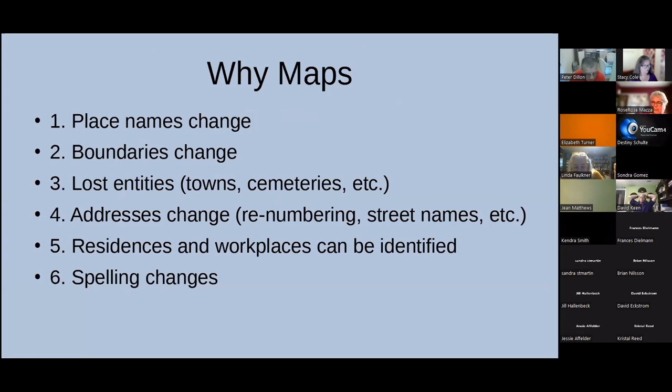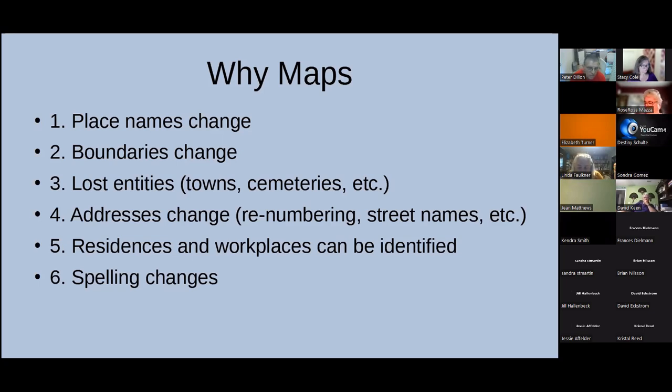Just as a little story, I had a branch of my family come from Virginia, the Virginia colony, and they moved to the western side of the colony. And then after independence, the state of Kentucky was formed. So now they were not living in Virginia, they were living in Kentucky. And then as people moved in, the counties were divided up to be more administratively compact, and now they were in a different county.